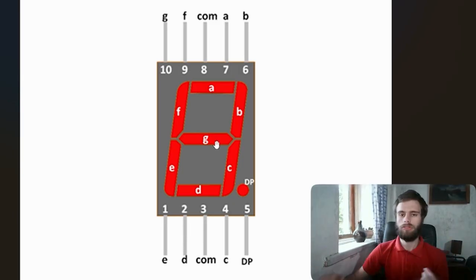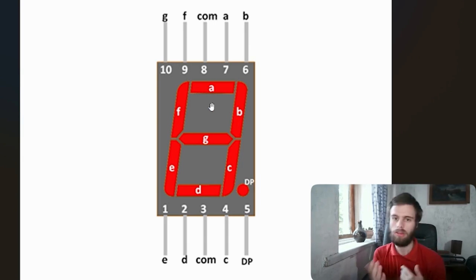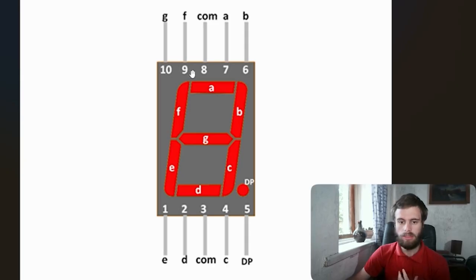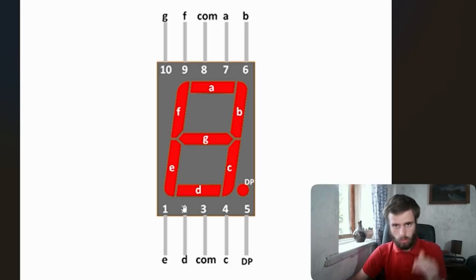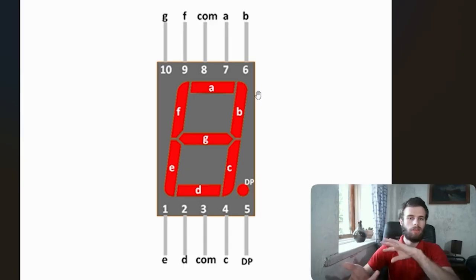Something else to note is that this 8-segment display can be common anode or common cathode. In this case, my display is common anode, meaning you provide positive power to the pins connected to each specific LED. So I would send positive power to this pin to light up the D LED. But it could be the other way around, where you send the pin low, to negative power, to turn the LED on. In a common anode, you connect positive 5 volts to these, and in the other ones you send low when you want to turn those LEDs on. It's just reversed.